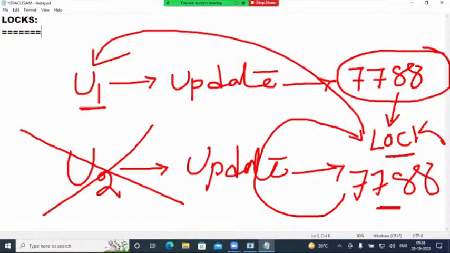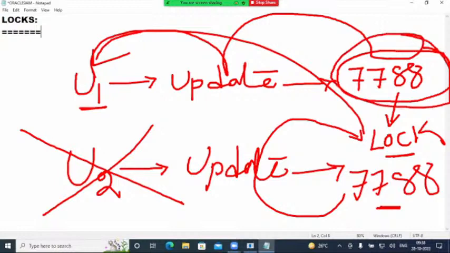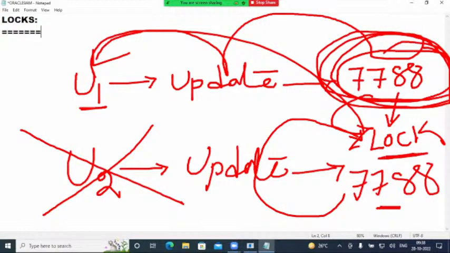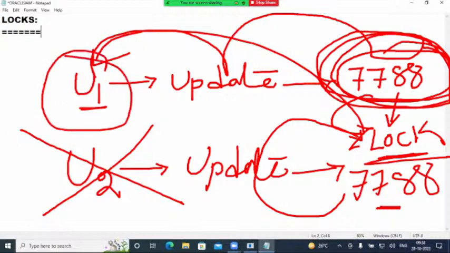When a particular user is performing a particular operation on a particular row, this row is automatically locked by your Oracle server. And up to how long does your row stay under lock? Until this user releases the lock. Suppose user 1 does not release the lock, then that row will stay locked lifelong. No one can perform any operation on that row.